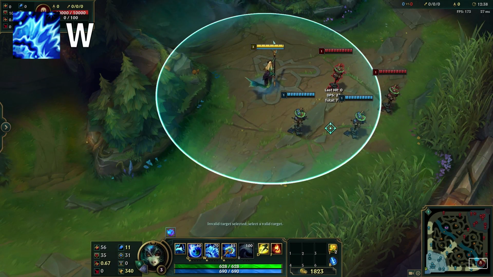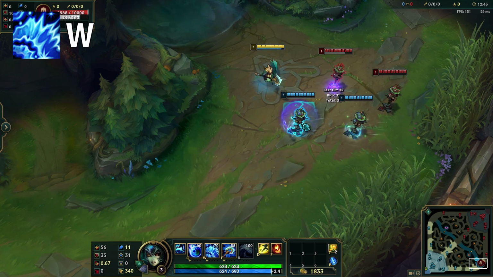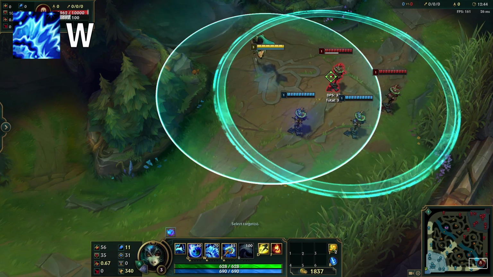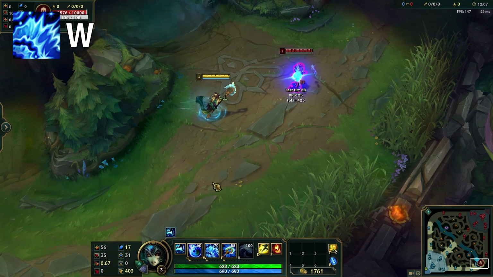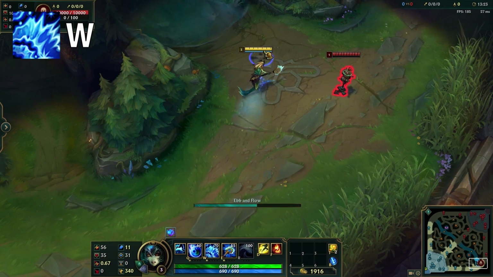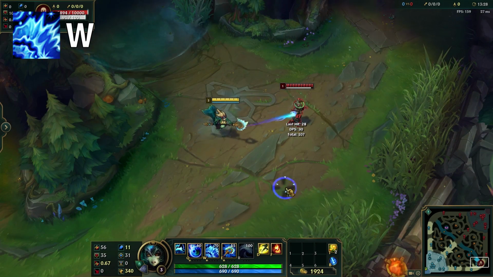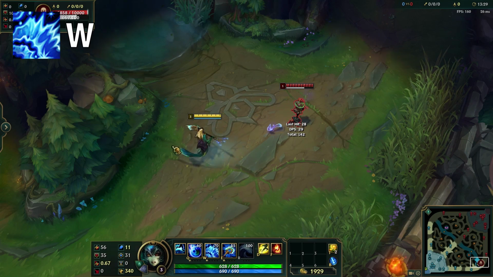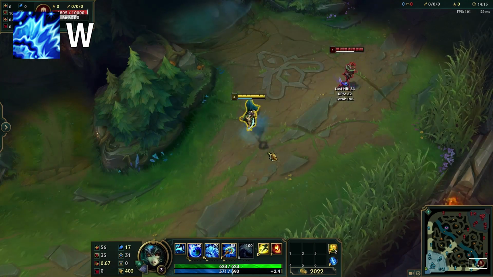Nami's W is Ebb and Flow. This ability heals allies while damaging enemies, and bounces up to 3 times with the effectiveness lowering after each bounce. When trading, use it on yourself first if your intention is to heal yourself more, and use it on the enemy if you want to do more damage, given the first bounce will be at its strongest. This can be used aggressively for trading or passively for sustaining. Be sure not to spam it too often in the early game though, or you will run out of mana fairly quickly.